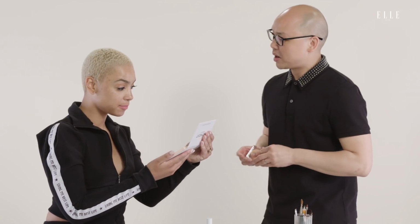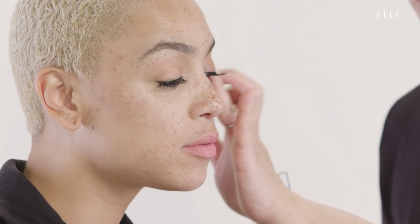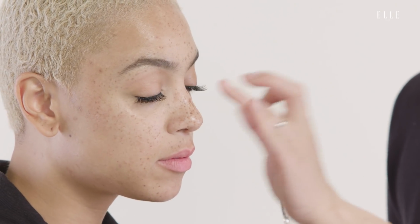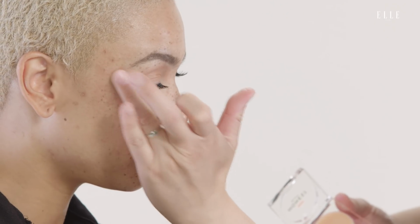If you wanted to pop a bit more of a highlight, I would use this. This is our Magic Balm, and what this does is it hydrates, but it also gives you that radiance of a highlighter without the commitment of a shimmer. And a lot of times, when you're highlighting your face, you don't want that metallicized look.